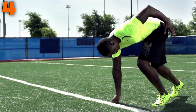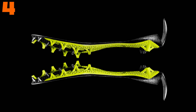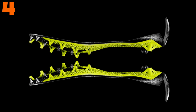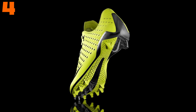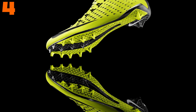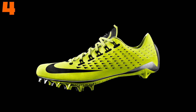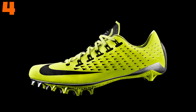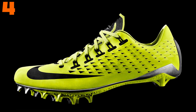Down to number 4, and just missing out on our top 3 are a pair of striking looking boots which posed as a Nike prototype for American football cleats, but could also be developed for upcoming football boots. The Nike Vapor Laser Talon boots, featuring a 3D printed sole plate and stud configuration, were designed to achieve one standout performance benefit: acceleration. Creating the revolutionary 3D printed sole plate, Nike used selective laser sintering which fuses small particles of materials together through applying heat. The overall benefit was to make a faster boot, with Nike reporting how NFL players' 40-yard dash times would be improved when laced up in their Vapor Laser Talon.